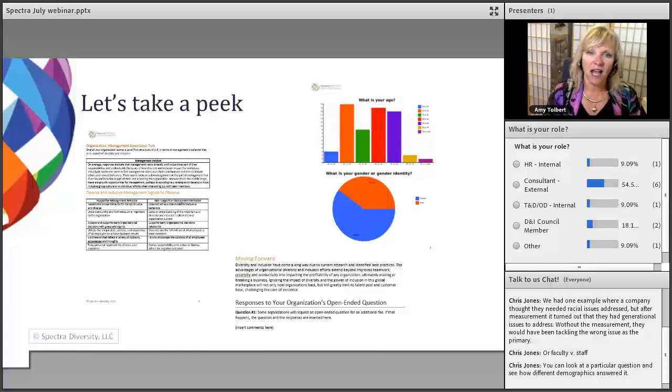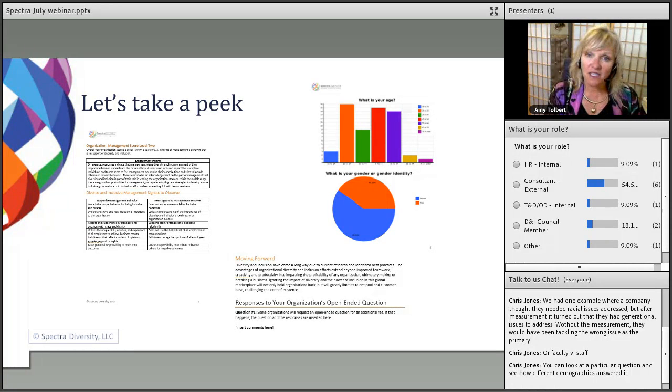Last year, March or April of 2016, we ran the profile with a university on the East Coast. They had both faculty and staff. We then took the results of over 800 people and presented that to the Diversity Council, who then created the strategic initiatives they were going to embark upon: specific learning and education, and specific things they wanted to change within policies and procedures. They then had 1 year of effort.